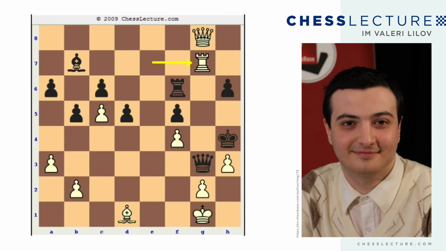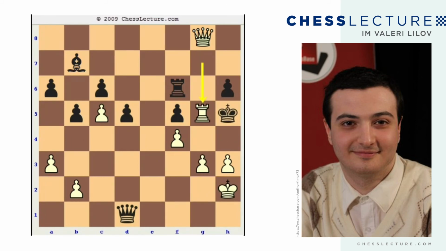A likely finish is queen to e1 check, king h2, and queen takes d1, which is of course giving white a possibility to win directly through h3, through g3 check, king h5, and then rook g5, which forces a checkmate when black takes, and of course black loses.